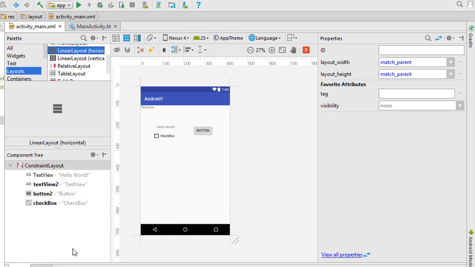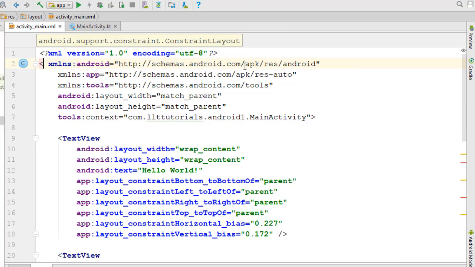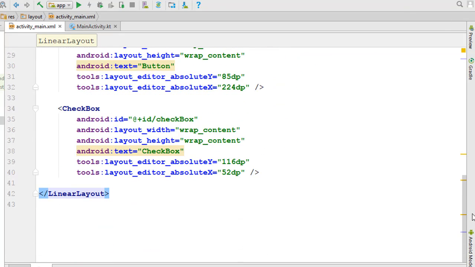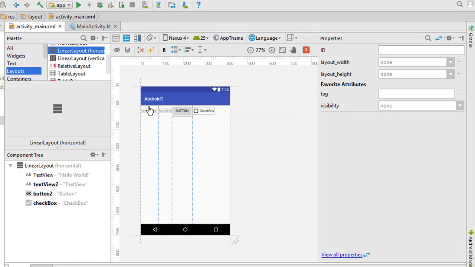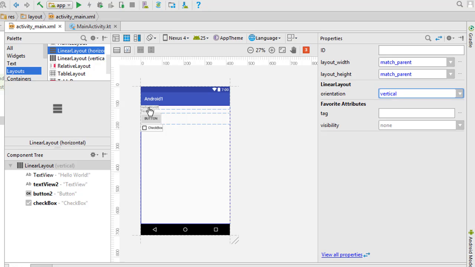Let me show you how to change the layout. For now, if you come in here, the first thing you see, Android supports constraints, so on and so forth. Just select this and write linear layout. And if you come down in here, you will be able to see that this also changed to linear layout. And in here, you will see that everything is horizontally aligned, means top to bottom aligned. But if you want to change it to not horizontally, vertically, you can come in here for orientation and change it to vertical, and as you can see, everything is aligned vertically.